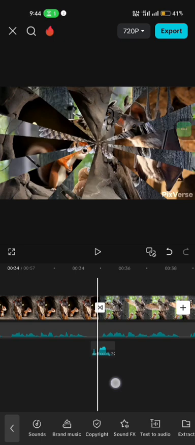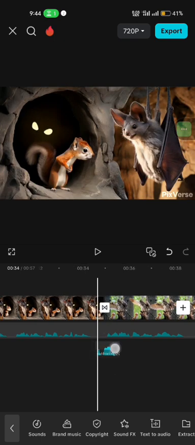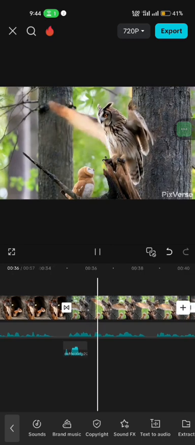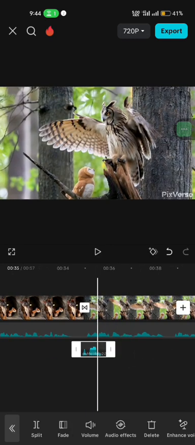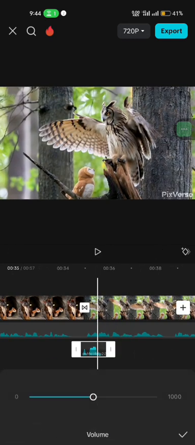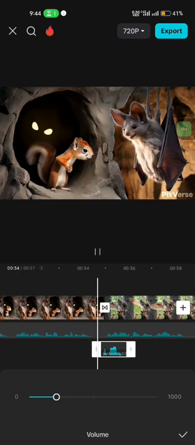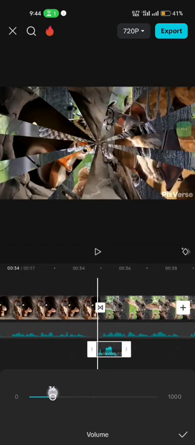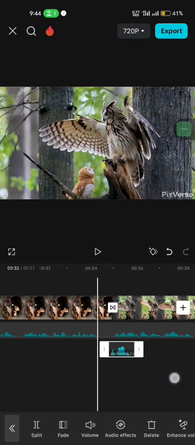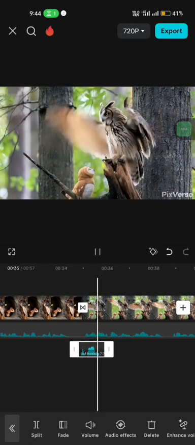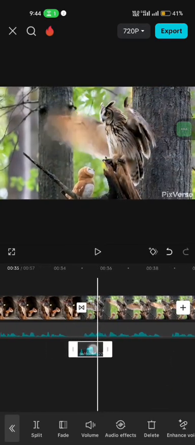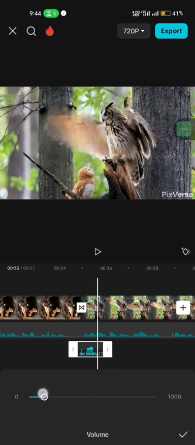The wise owl looked down at Sunny. So we can go over to the volume and reduce it so it doesn't sound too loud. The wise owl looked down at Sunny. I have to still reduce it, I don't like it to interfere with the voiceover.